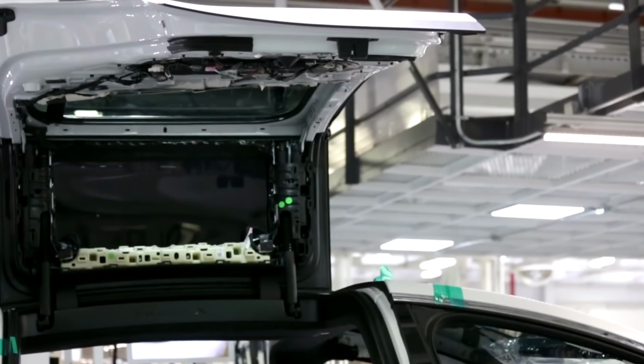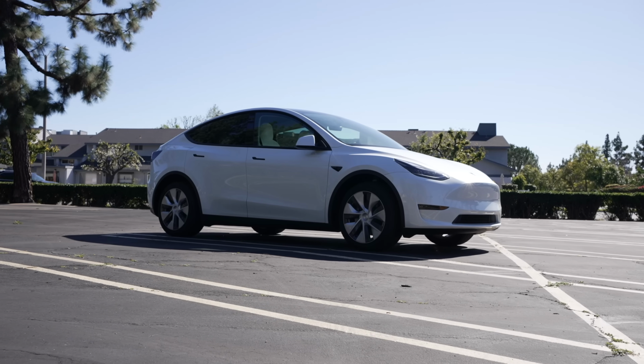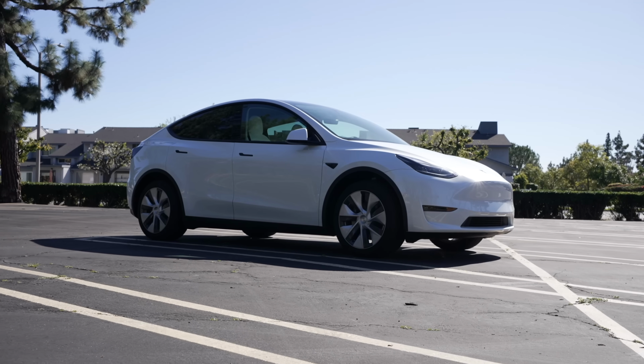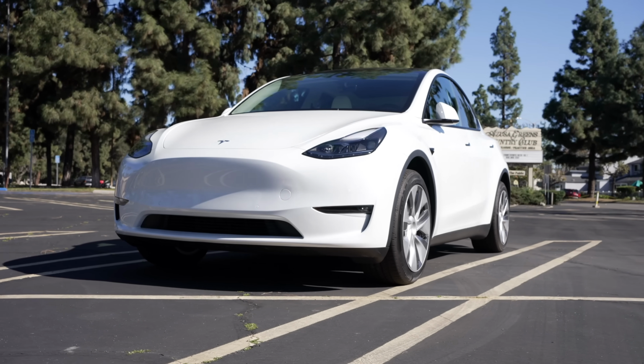For right now, it seems that means the Model Y 2.0, as Elon called it, is being put on the back burner. For a while, this was supposed to be an exciting breakthrough for this car, but now it seems that breakthrough may come with the Cybertruck instead. The Model Y in its current form is ramped and scaling well. Hopefully this is only a temporary measure because this was a great option for many customers. In any case, Tesla is always making a lot of moves with batteries, and this is just the latest.